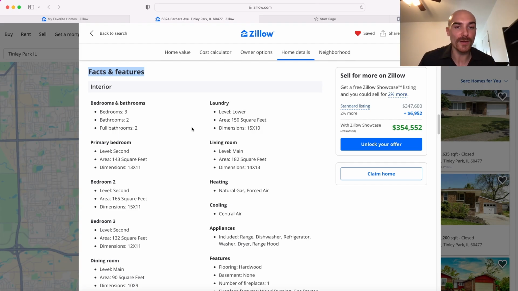Keep your eyes open. Specifically, keep your eyes open when it comes to things like basements, because a lot of sellers and even realtors working with sellers will say that the house has a basement, but in reality it's a lower level. It's not really a basement.